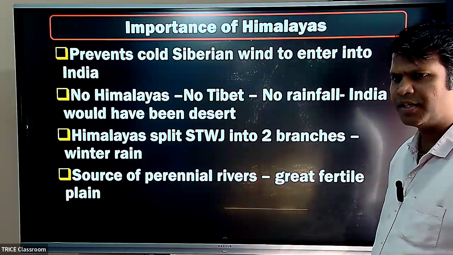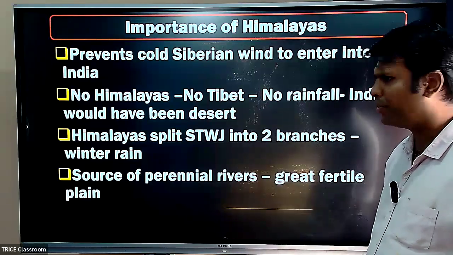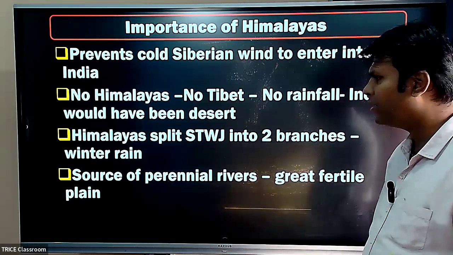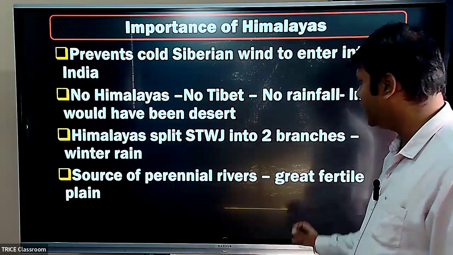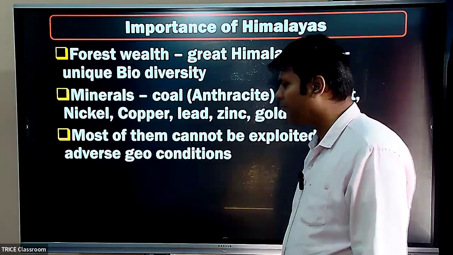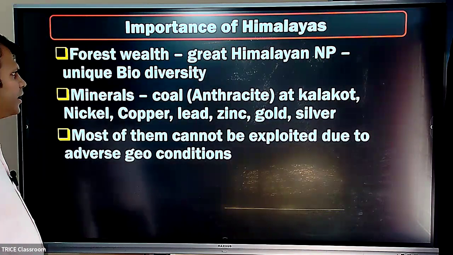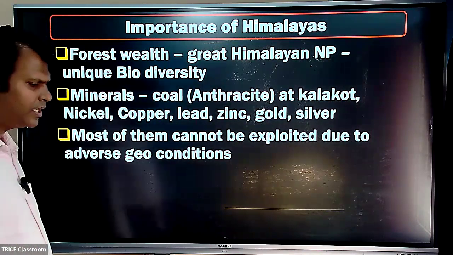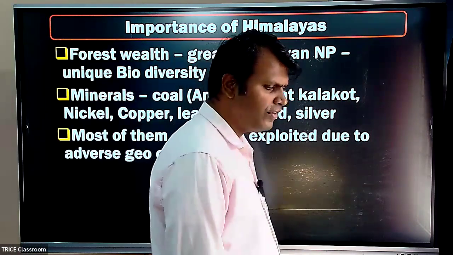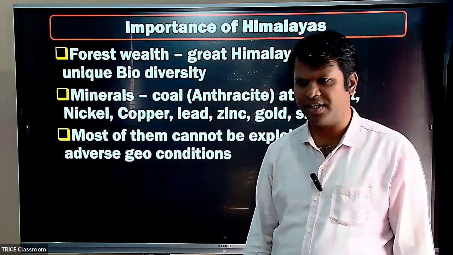If there was no Himalayas, there would have been no Ganga, no Indus, no Brahmaputra. That means there would have been no fertile river plains and no agriculture. India would have been a barren land. Then, of course, forest wealth. You all know Himalayas have great national parks. They have very rich biodiversity.